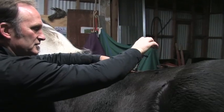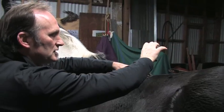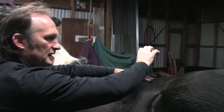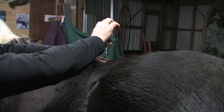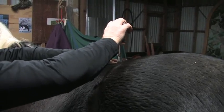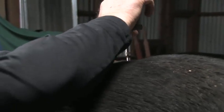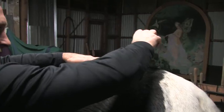And if you get up on top here, I don't know if you can see that, where he gets a whole postural change in here, his lower dorsals. And then you'll see on his hind here, where he gets right there, not so bad. But like he had before, his upper dorsals, his upper lumbars, he gets a complete postural change.